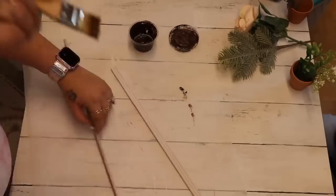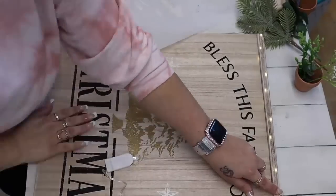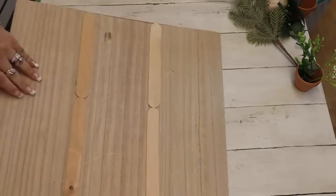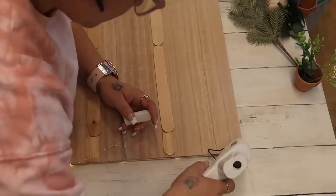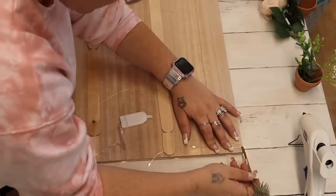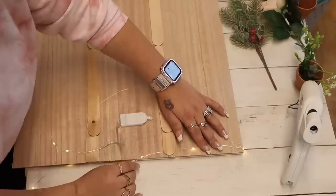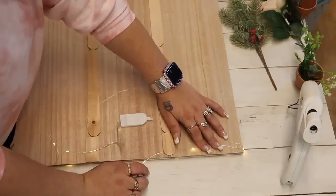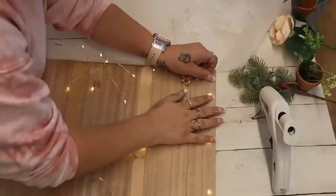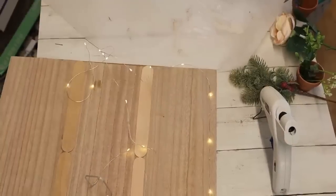Now, I'm impatient, so in the end this looked exactly like the color of my sign, but I would just wait a couple minutes and then go in with your antique wax and your mini chip brush if you like dry brushing. But mine just ended up looking like mud, which I didn't really mind because it looks cute to me. But I did just dress that up with my fairy lights, and I wrapped those around the trim pieces, and then I kind of fed it down the sign, so that way I could attach it to the bottom piece of trim as well.